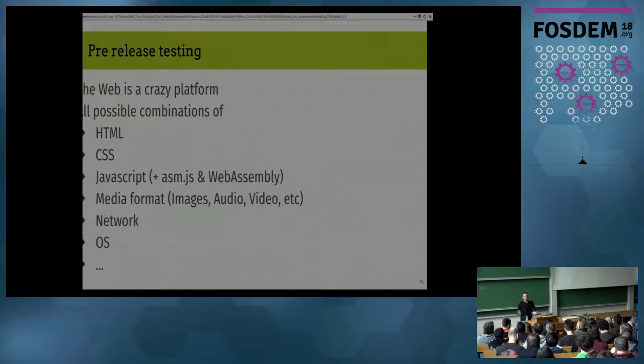If you do that with C++, your compiler is going to insult you. If you do that with Rust, from the first line that you write, you are going to be happy when it compiles. CSS is the same. It's hard to understand. I sometimes have to ask a colleague who knows everything about CSS at Mozilla to help me with some websites. JavaScript, we all know the advantages and drawbacks of JavaScript. I won't bitch about this language too much.